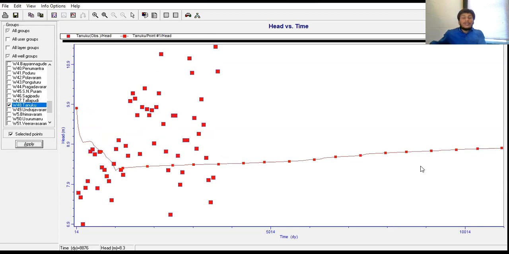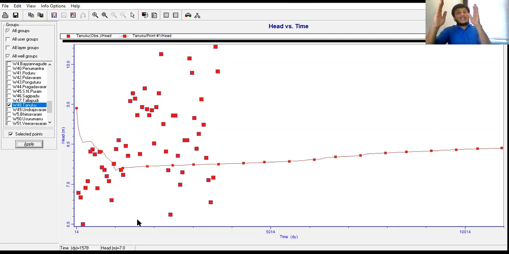If we see this, initially the groundwater head is there, and it keeps on going. This is a little clearer. From here, it started rising because, almost six months before, water started flowing through. As I mentioned earlier, we have river A, Godavari River, and river B, Krishna River.